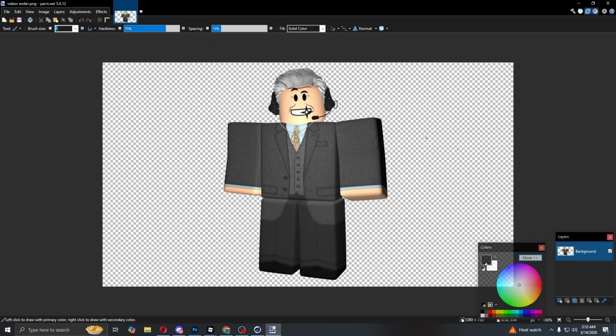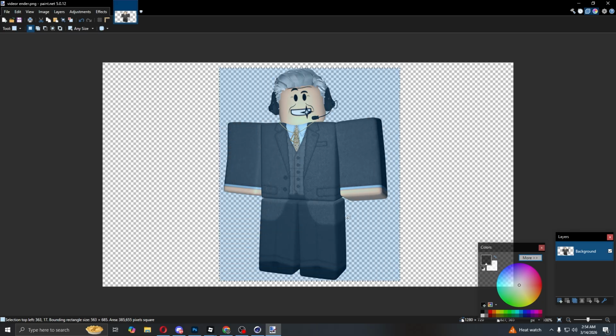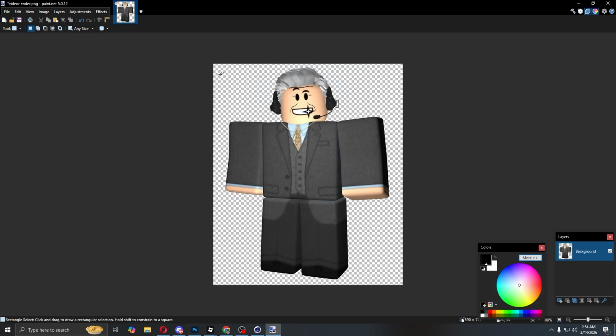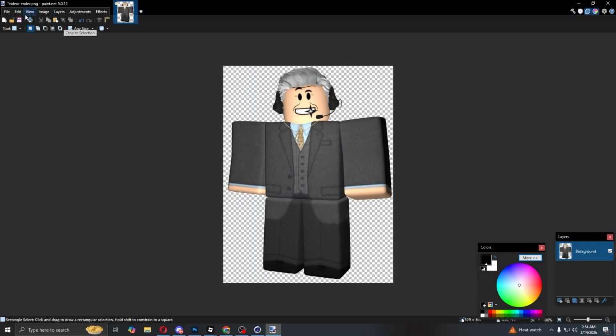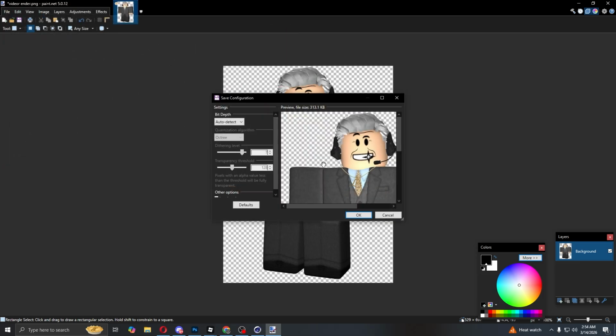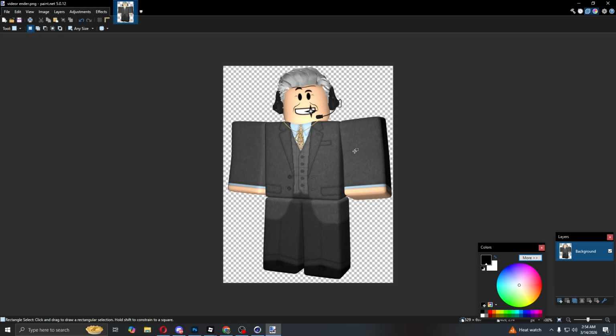Okay, so now that you've entered your thing into paint.net, you want to get this tool, rectangle select, and kind of just crop it. Or if you want to do it Rodiva style, you can go like this. But for guys, you usually just want to go like this. It's also a lot easier for graphics makers if you make your renders smaller like this. So I'll crop it a little bit better. So we'll go like that. Click this little button, and then you want to do save as, and then just click save, and yeah, you can replace it. And that's how you make a render.